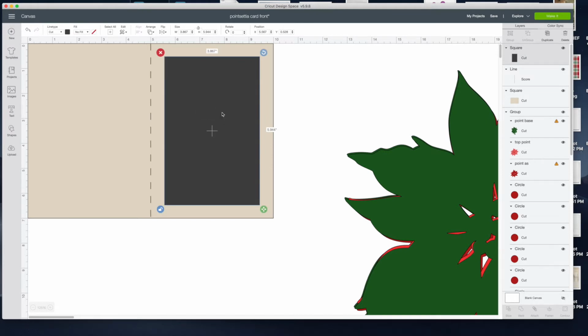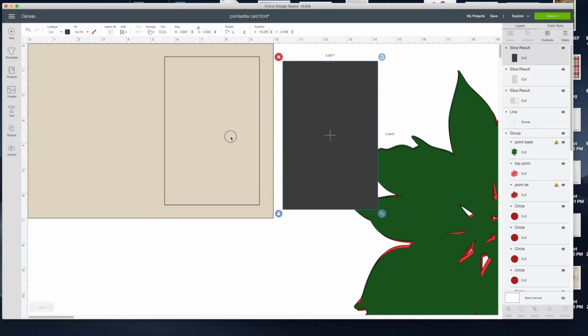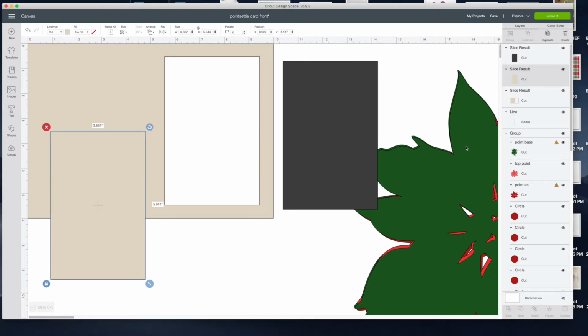So now we're going to slice like a cookie cutter into a roll of sugar cookies, okay? So our base of the craft card stock is going to be our cookies, and this big rectangle right here is going to be our cookie cutter. So we're going to select our square, and we're also going to select down here, but you have to select them both at the same time. So again, it's that command and click on both of them, and then you're going to go to slice. Now look at that. You have a hole in your card.